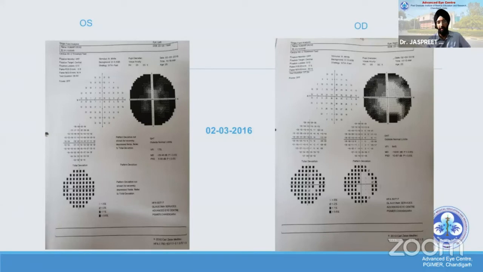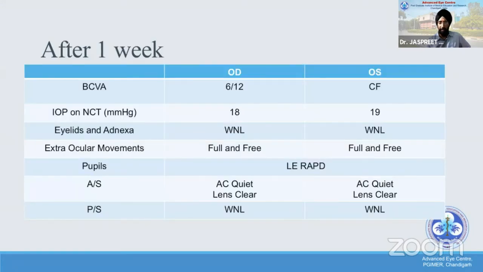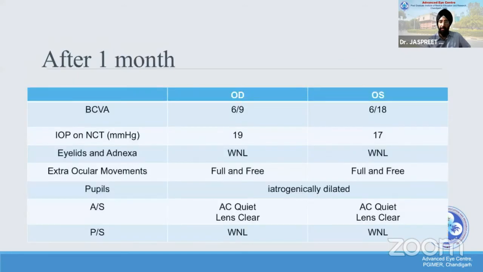The visual field, yes, because the left eye had fairly poor vision. You can see here a central sparing, but all the peripheral involvement is there in the right eye, and the left eye probably had poor vision, so it obviously is something he just couldn't visualize on visual field testing. Again, he was given IV methylpred, the acute management, for 3 days. After 1 week, his vision is still counting fingers. His right eye vision is 6/12. So probably we gave 5 doses of IV methylpred.